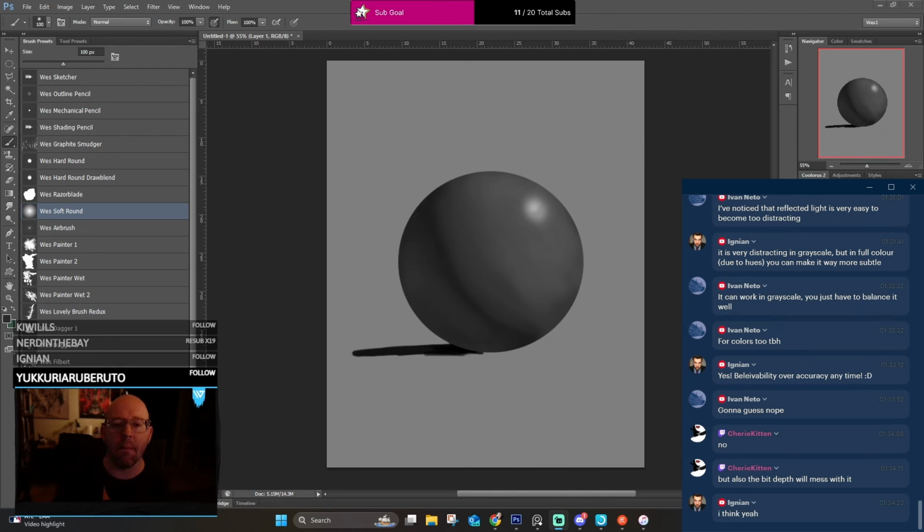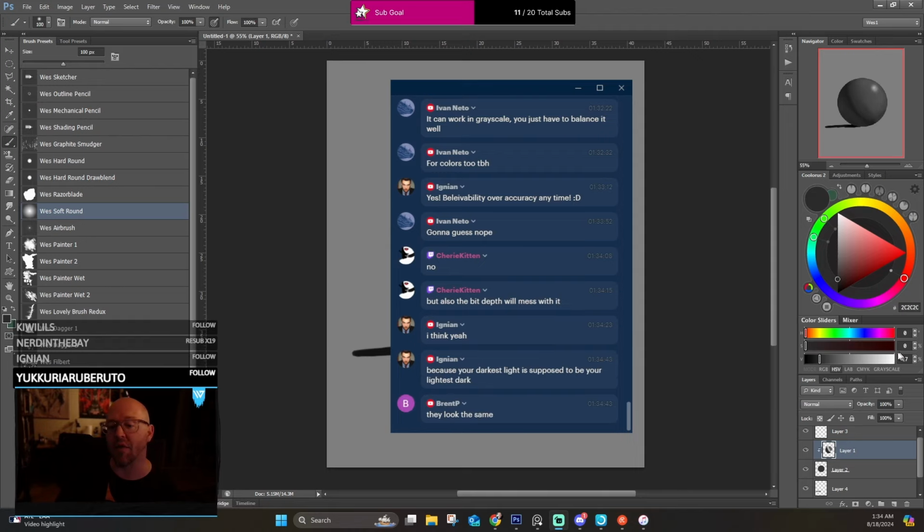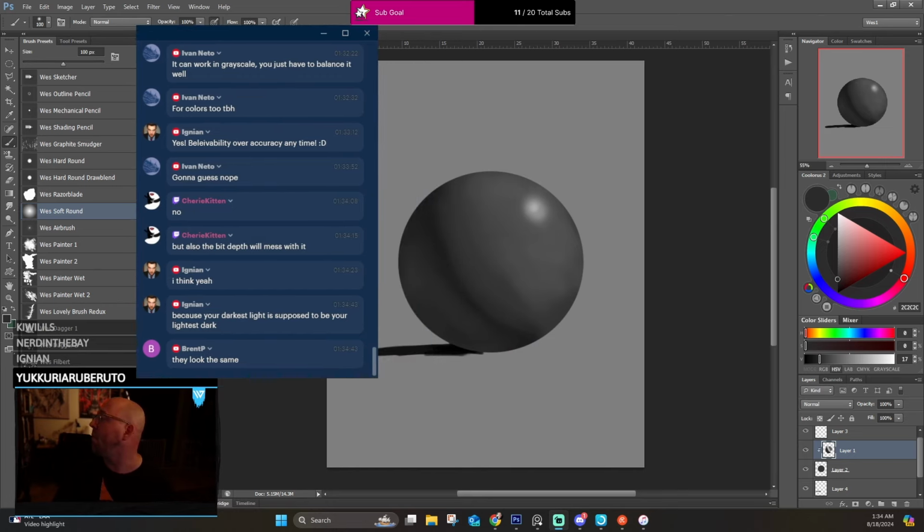Okay, let's check it right now. And of course, it also depends on what pixels. So what I'm looking at right now is my value slider. So they look the same. That's a great point. They do look the same. This, right here, right before, is at 18%. Keep that number in mind. We're going to come after the Terminator back into this bounce light. 16%. So guess what? It's the same value.